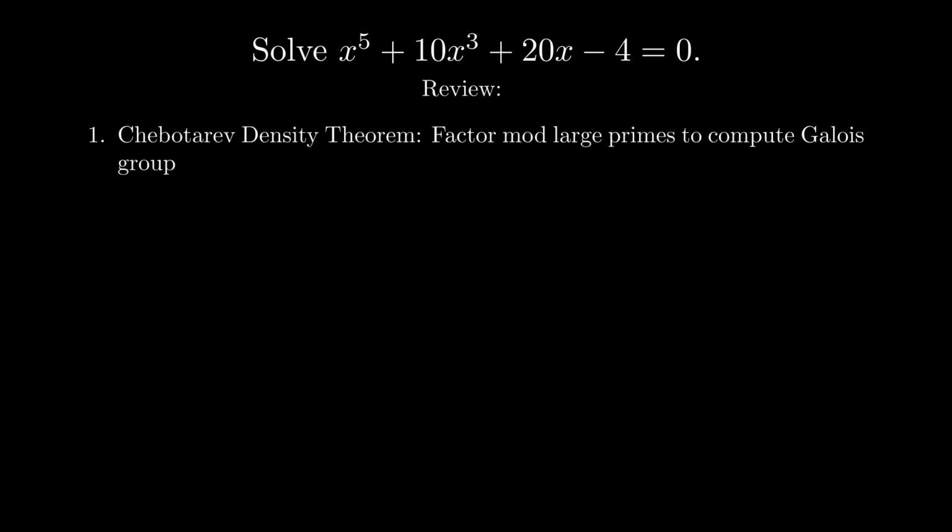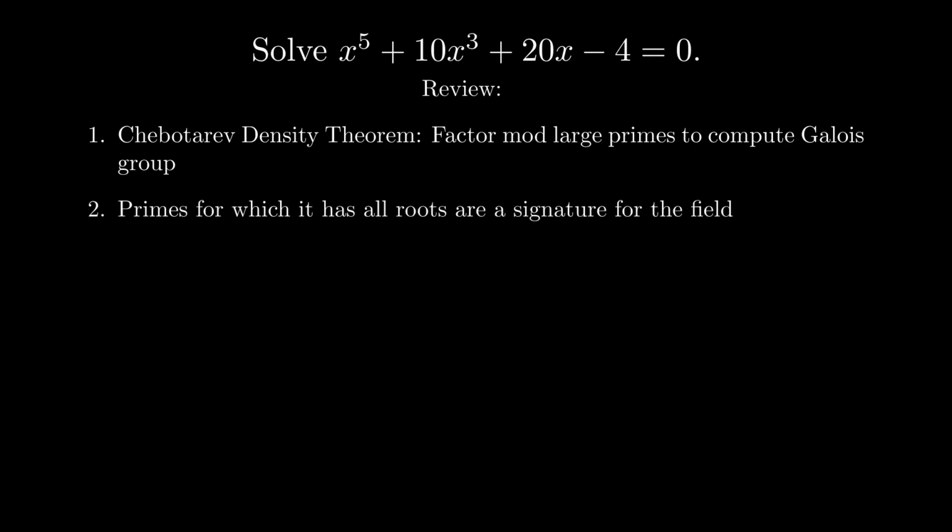First, remember the first thing we can do is use the Chebyshev density theorem, factor the polynomial mod lots of large primes to get cycle information about the Galois group. Second, keep in mind that the set of split primes is a sort of signature for the field. This isn't really useful except for the roots of unity fields because there's not any nice characterization for split primes of any field besides using modular forms, but roots of unity fields are exactly when we want to use it anyway.